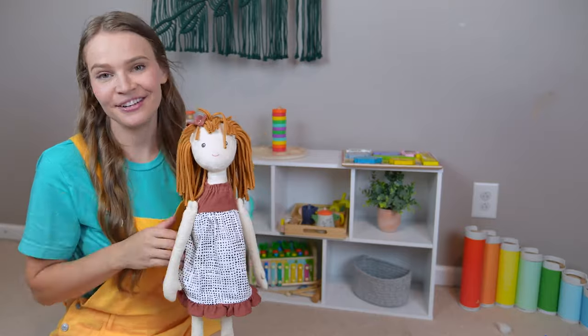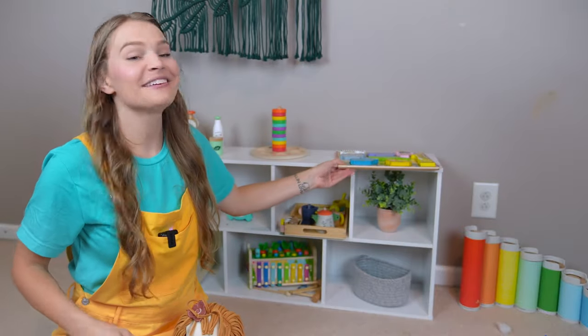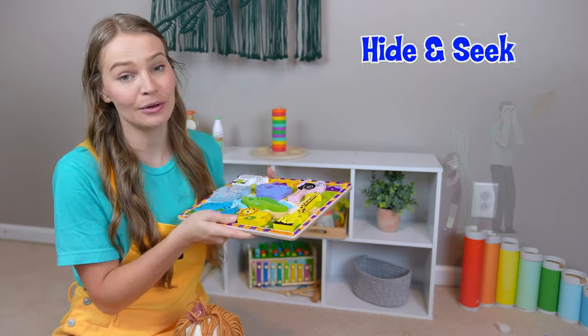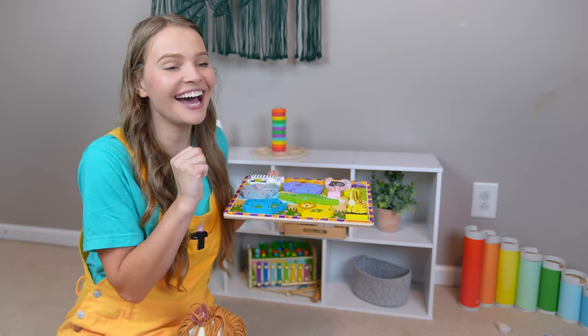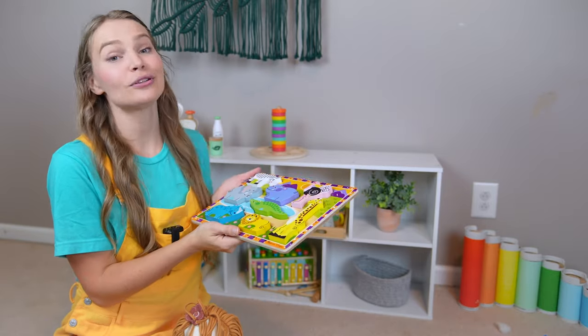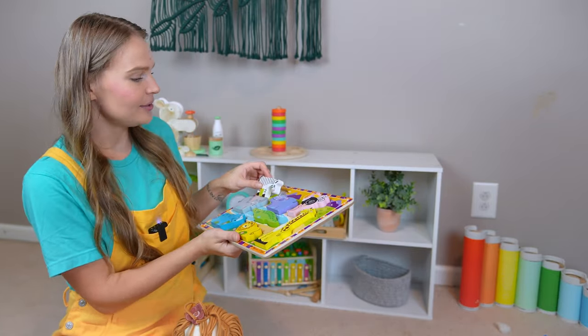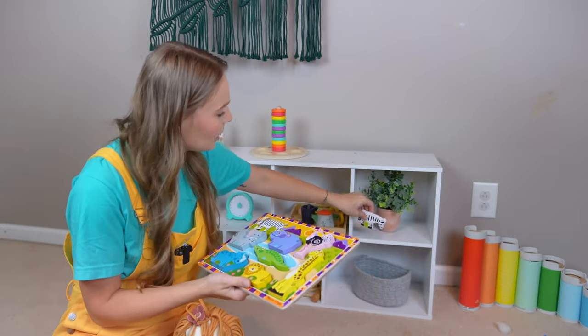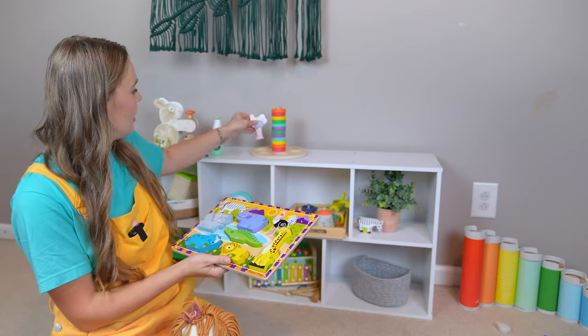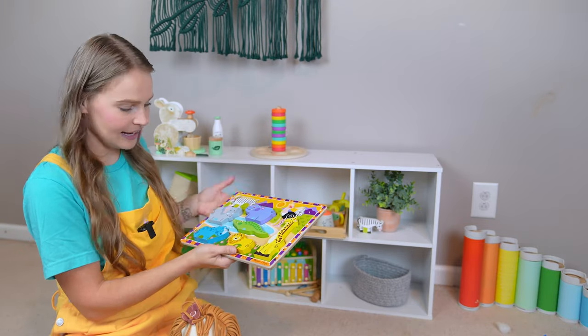Here's another fun activity you can play at home with your puzzle. It's called hide and seek. It's fun to play hide and seek with people where you go find a spot, hide, and then somebody comes and finds you. They're seeking you. And you can also play it with your toys where you take puzzle pieces and we'll set them in different areas. And they're gonna be hiding.